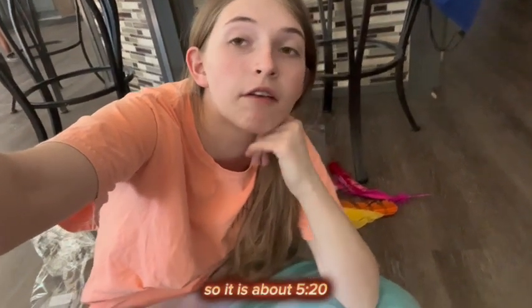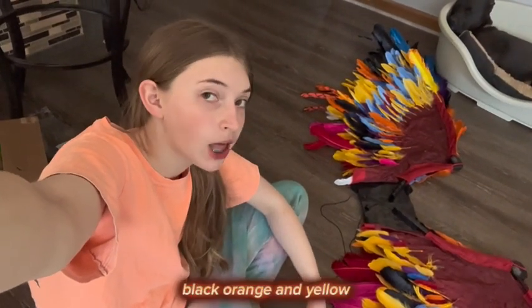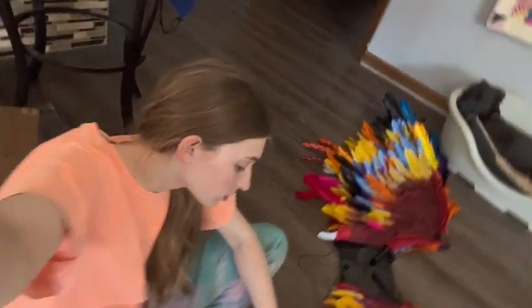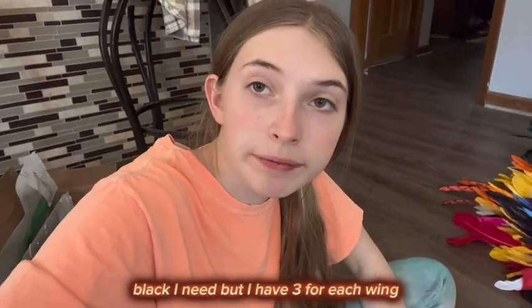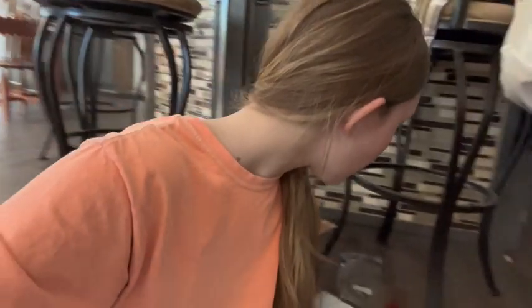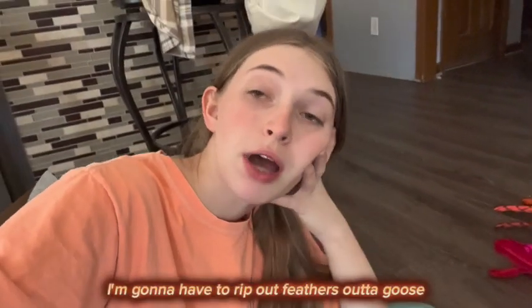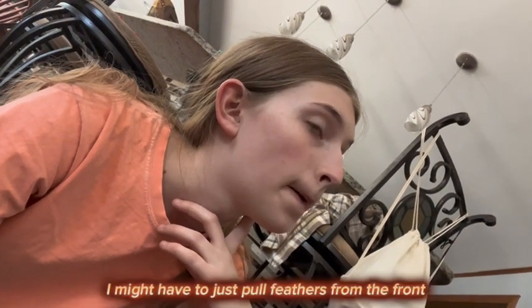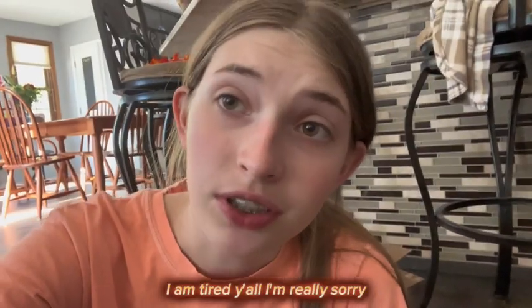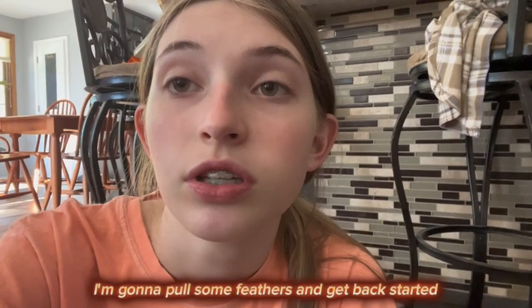It is about 20 after five and I am out of feathers — black, orange, and yellow. I need orange but only have two for each wing. I need black but only have three for each wing. I need yellow but only have two for each wing. So either I'm going to have to rip out feathers from the front of the goose, or I'll have to postpone. I think pulling feathers from the front is the better option. I am tired — I'm going to take a short break, maybe 30 minutes, just to clear my mind.